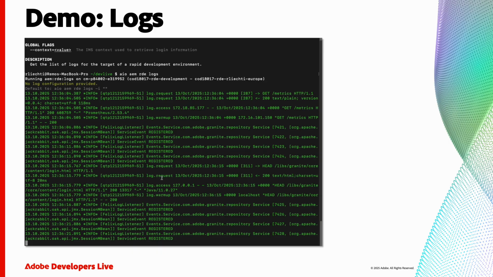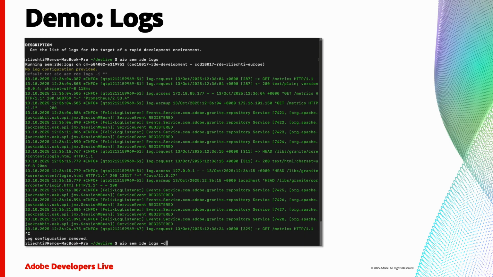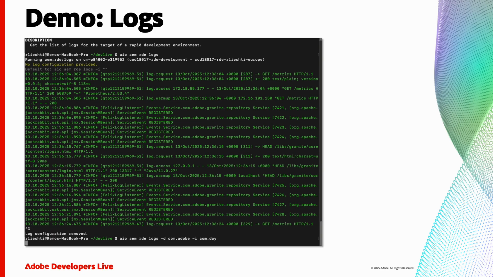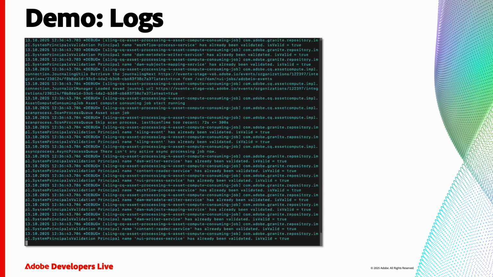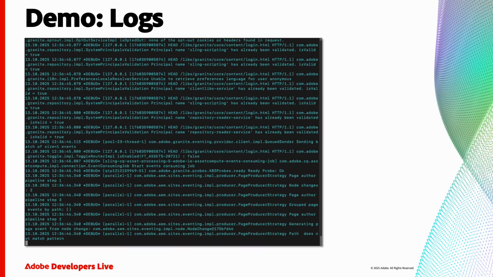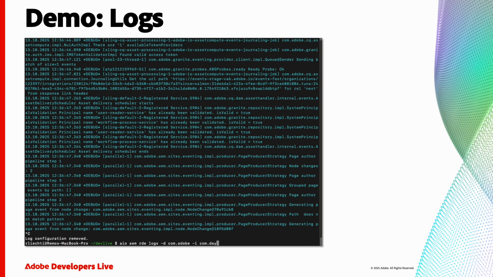And if you need more information, always feel free to do maybe something like this Adobe -d we have done before, or -e, or we don't have errors too much there, but maybe something on day as well. And different log levels, they also have different coloring. So for now, we only see debug ones. That's because I don't have really something running on the com dot day space for now. But basically, yeah, you can do all the different log levels at the same time.